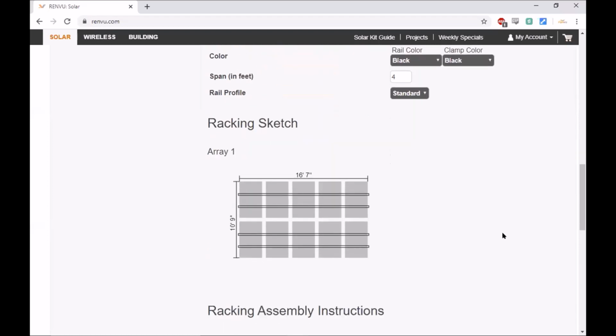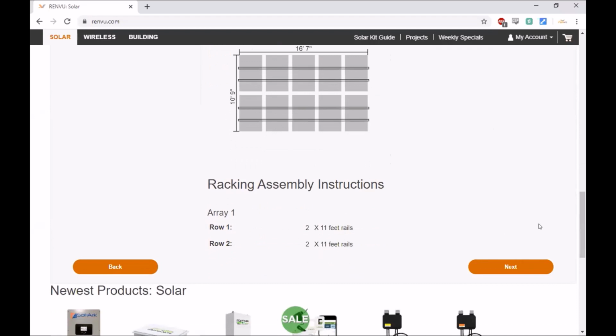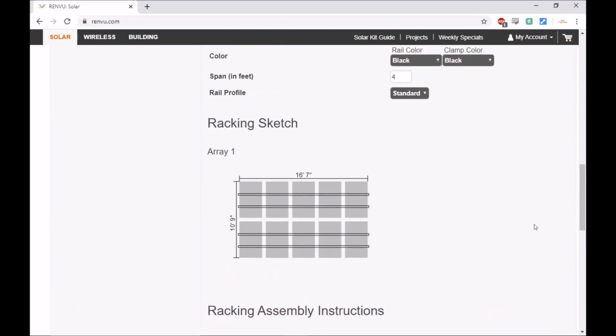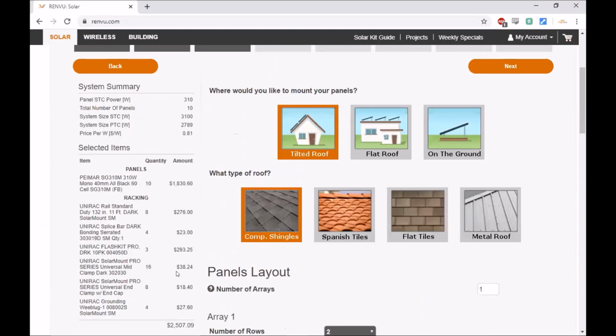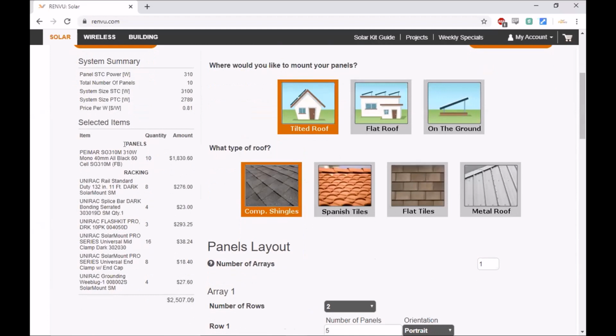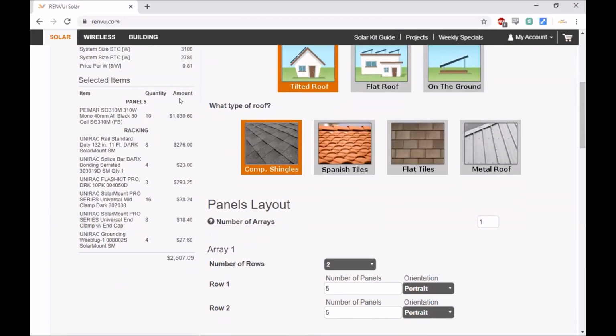And then you can go ahead and scroll down. So that's the layout right there. It shows the dimensions. Sorry, Nick, if you want to scroll up real quick and show the left side where it shows the bill of materials. Yeah, so as we've been going through this, you can see the amount of power for the DC power for the system, and then the bill of materials thus far, and the cost. So something to keep in mind is if you want to change the roof attachments or brands, the pricing will change. So if you're trying to better meet a certain budget. Yep, so you can go ahead and click next.